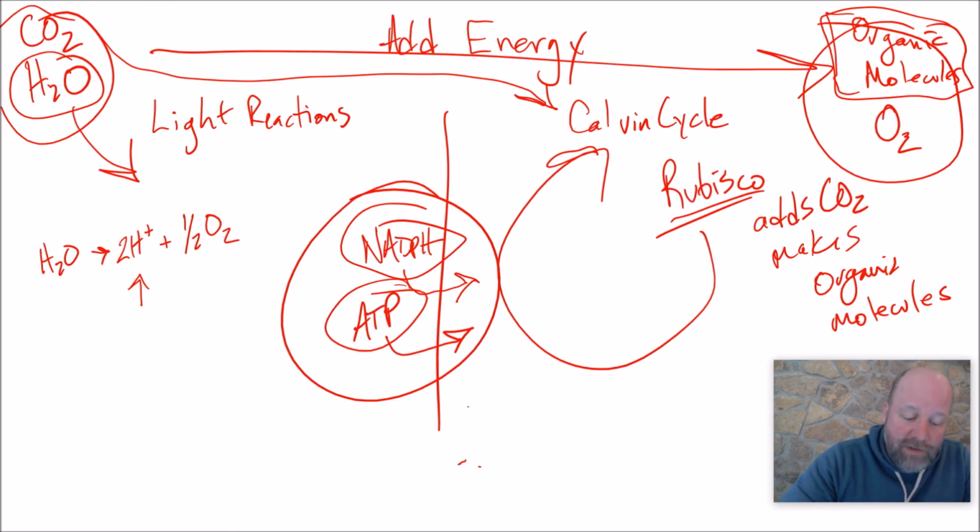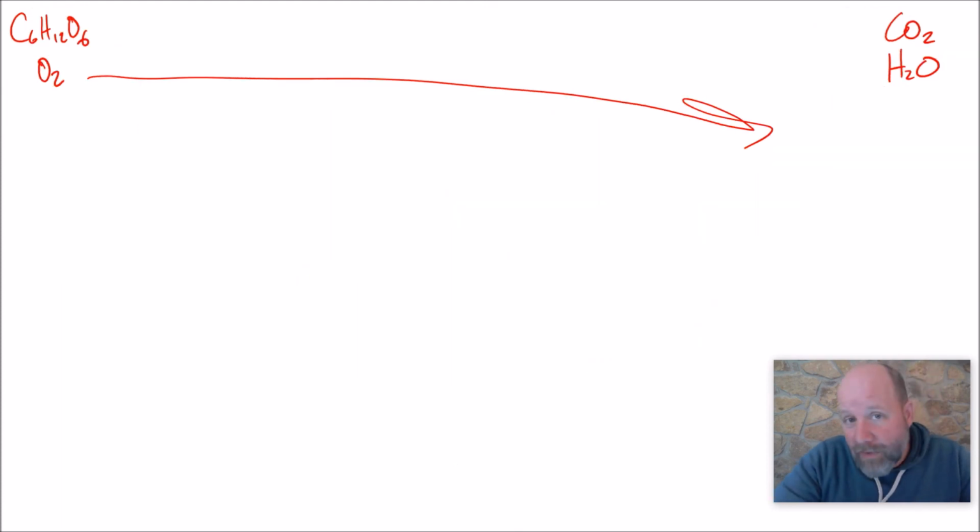Even if you're a plant, you're not going to use this ATP for normal cell functioning. That ATP is used for the Calvin cycle. You need mitochondria also in your cells. If you're a plant, you have them. Remember, virtually all eukaryotes have mitochondria, including all the plants and all the algae and everything else.